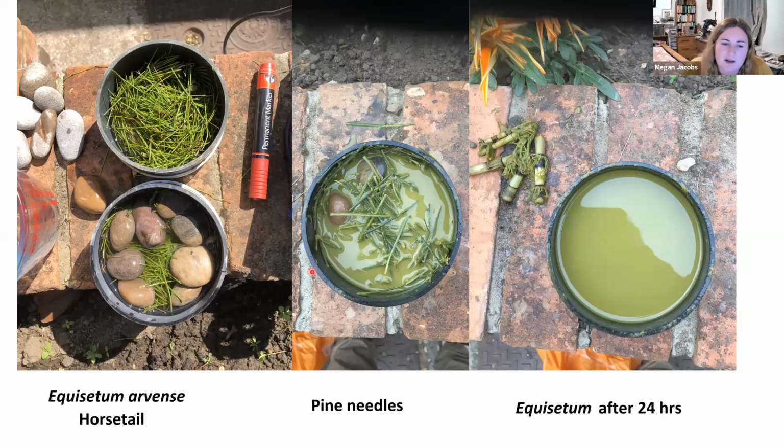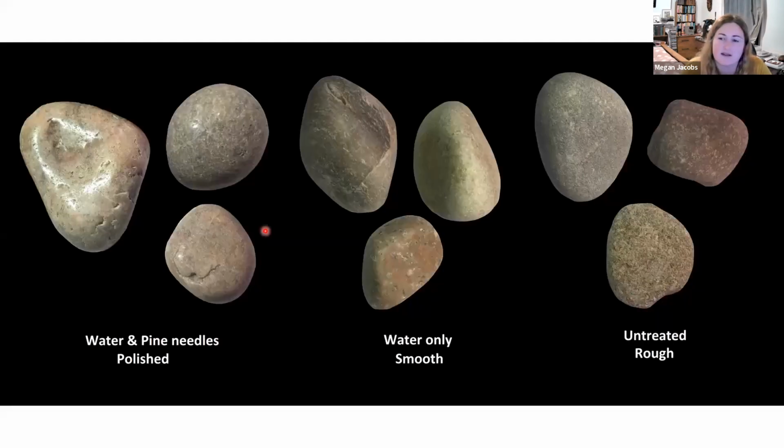So we did an experiment to see if you can develop a shine using just plant material. So we chucked some rocks into a rock tumbler. You can see after 24 hours, it creates a nice plant soup. And this is the result. So you start off with an untreated rough rock, and you get this nice polished rock. And we did this because there were some people not thinking these were gastroliths because of the polish. You couldn't get a gastrolith from the plant material. But this is enough evidence to prove that the silica in that plant, the silica crystals, actually act as a fine polish.